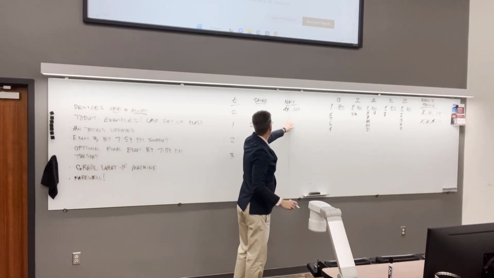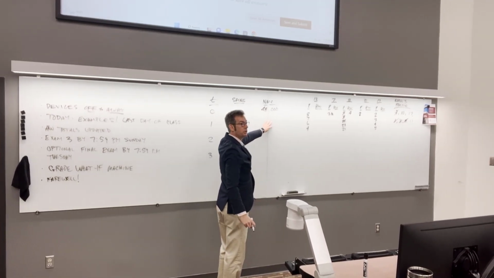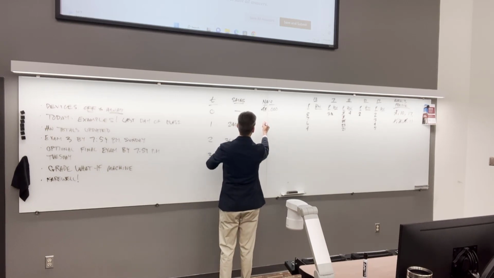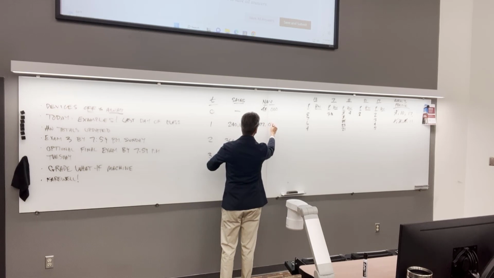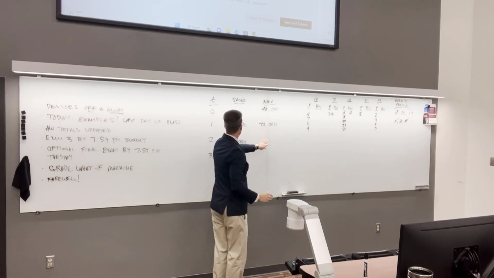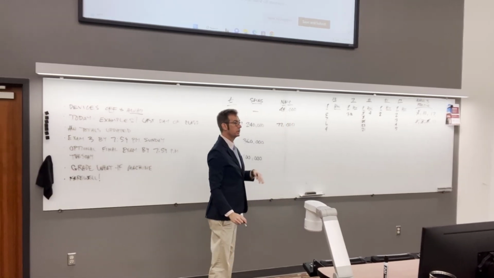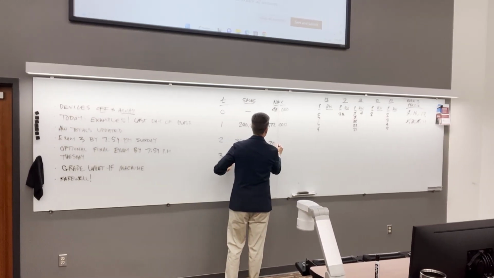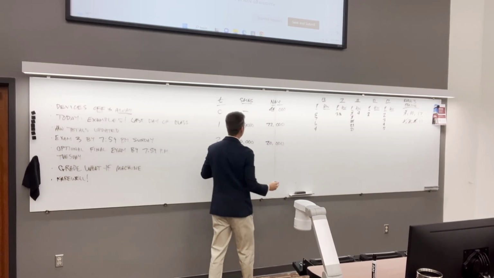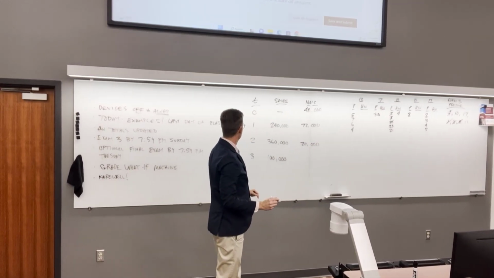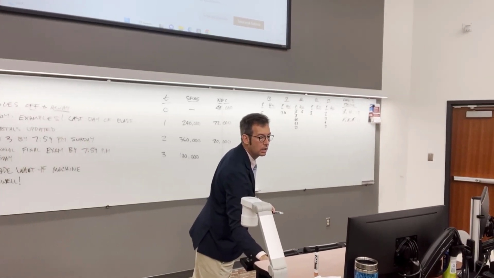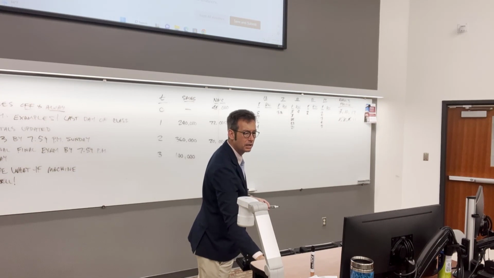Now, if we're looking for net working capital here, what year should I be looking at? Year 2. Is that 72,000? Yeah. And if we're looking for net working capital here, what year should I be looking at? Year 3. That one's the easiest of all, 20,000. We're looking at 20%, right? Okay, now, are our numbers right?